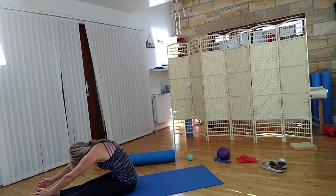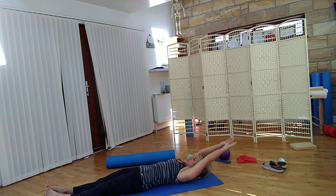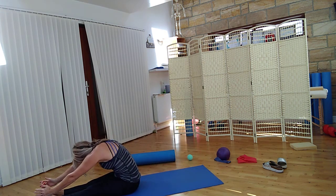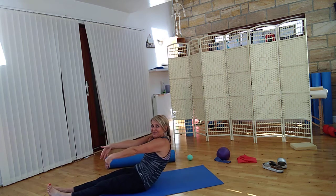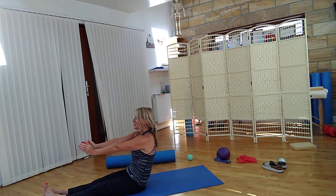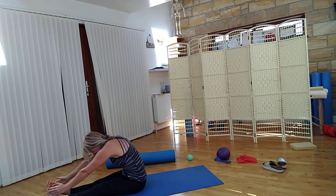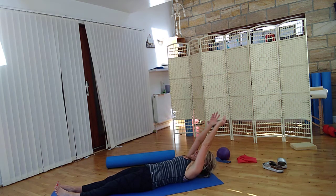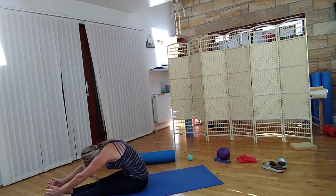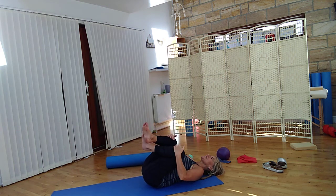Reach in, re-step against that invisible wall. Down again, so getting that mobility back in the spine, chin to chest. Next week, I'll remember that we've done more legs and arms today, and we might do maybe a 20-minute abdominal session. Re-step back up. And one more for luck. Gently down. Big breath in. Forward. Oh, felt that by the end. And gently back. And just give yourself that lovely stretch when you pull the knees into chest.